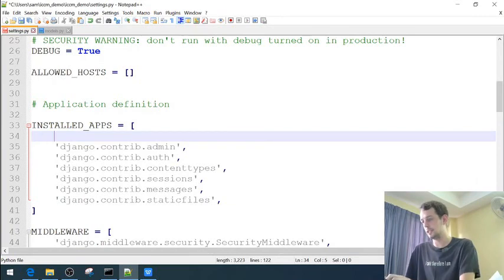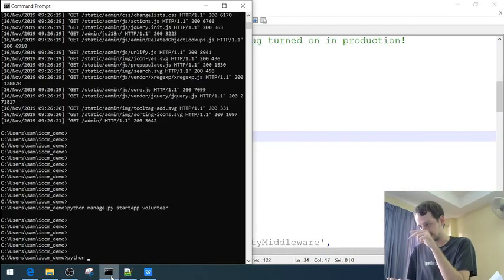We need to add it to the installed apps, and just type the name in here, which is volunteer. Okay. So Django will recognize this now as a Lego brick and do all the checks that Django does on this part. And we need to run two commands, which are makemigrations.